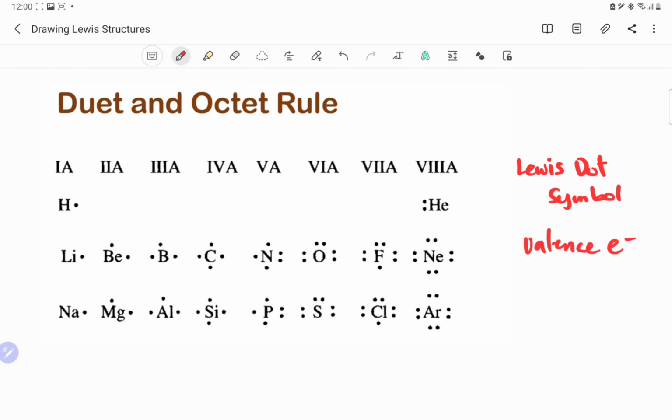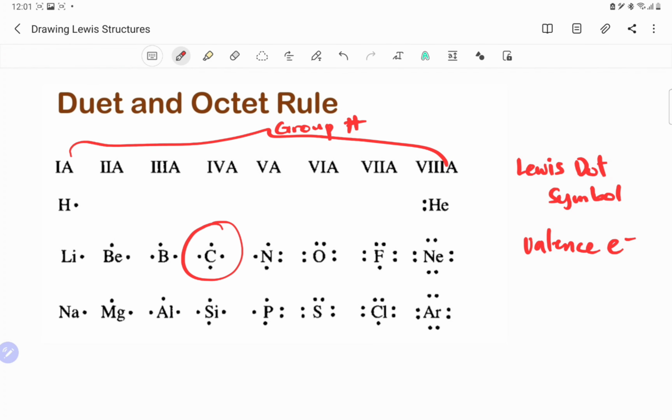Now, ang valence electron, ito yung mga electrons na nakikita mo sa outermost shell ng isang atom, or ito yung mga electrons na nakikita sa highest energy level ng isang atom. So the quickest way to determine the valence electron of an atom is by looking at its group number. Okay, this is the group number. 1A, 2A up to 8A is what we call the group number. Okay, so for example, carbon. Si carbon under siya sa 4A na group number. So therefore, ang valence electron niya ay 4. That is why it has 4 dots as represented by this Lewis dot symbol.